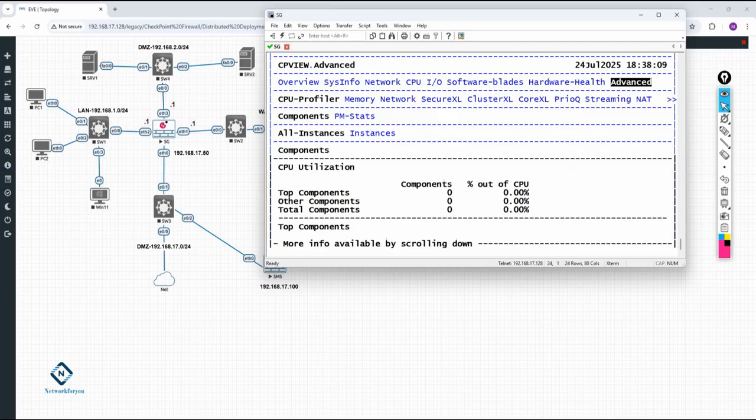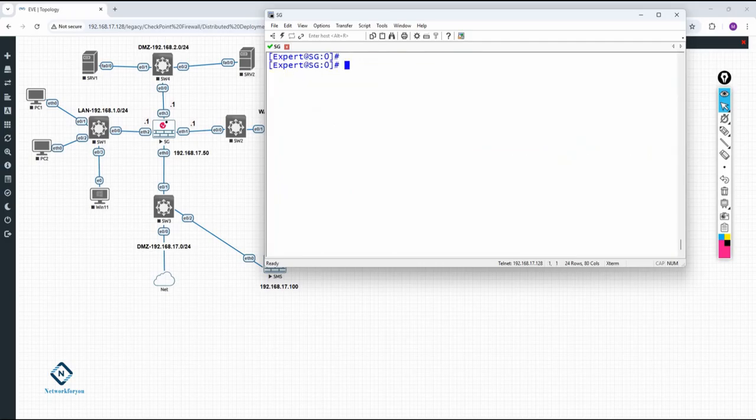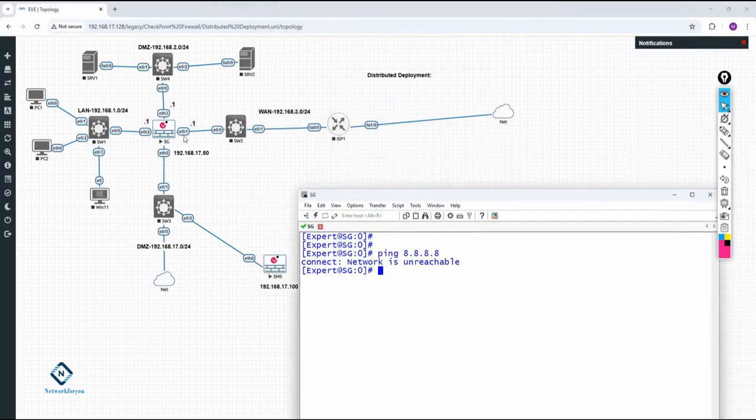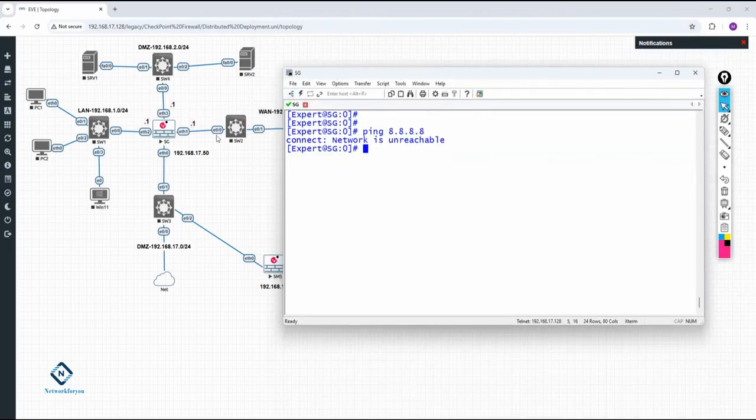So what else can you do? If you want to check other information, we have some other commands also. Ping we can do also, but now all the devices are switched off, so you will get request timeout. For example, if you are connected to the internet, we can write ping 8.8.8.8. In this topology, all the devices are off, so you don't have reachability. That's why it is not working. But if you have an internet connection, it will work.